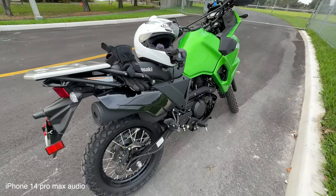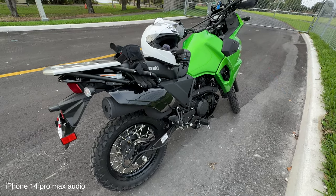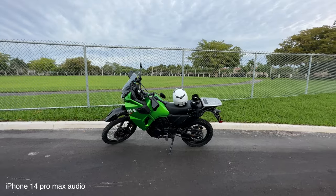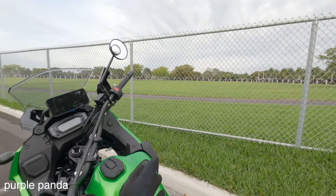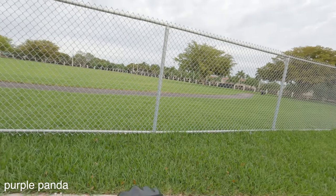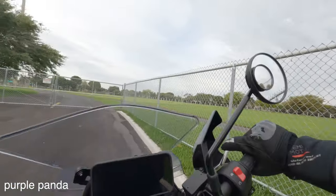Now the motorcycle I'm riding today is my new 2023 Kawasaki KLR 650. Let's get rolling. Oof.